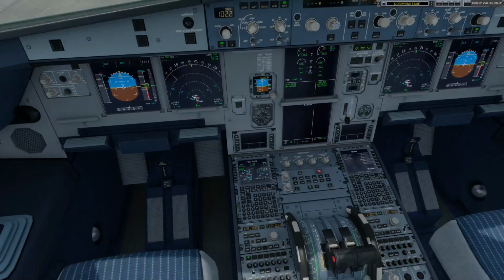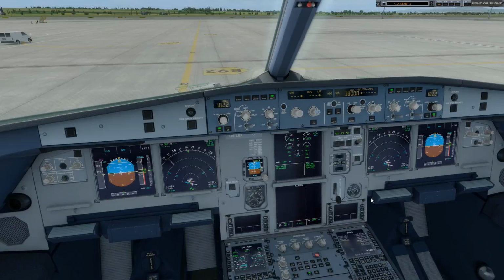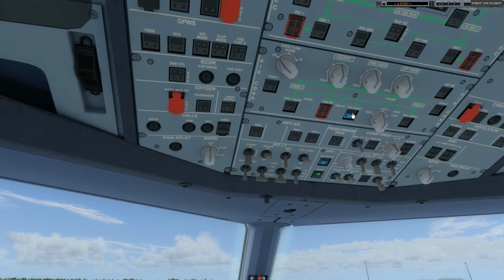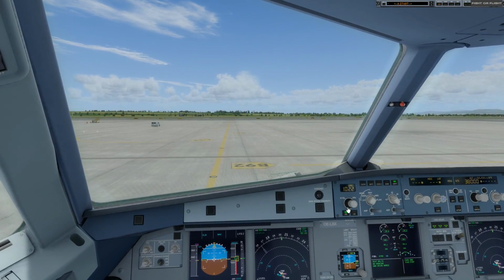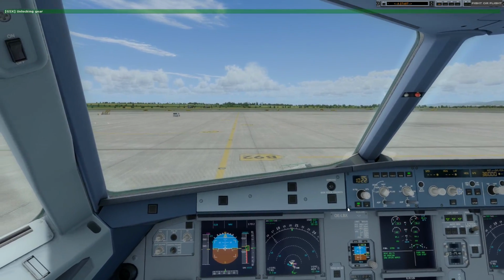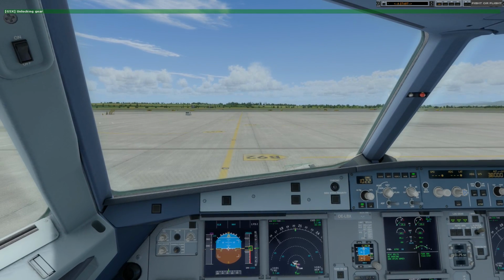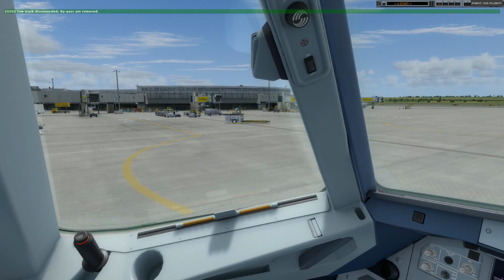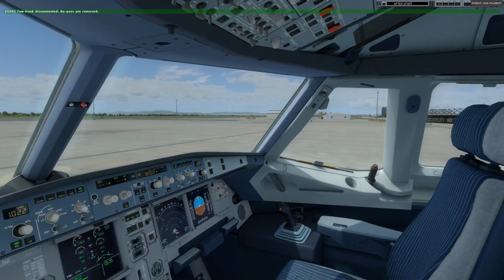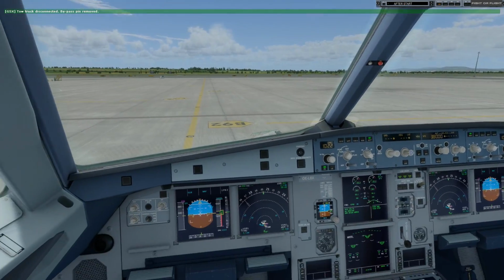After start procedure, check. Flaps 2. Flight controls check. Ready.